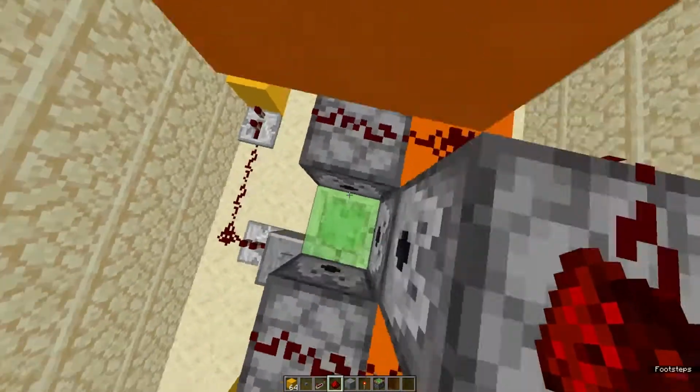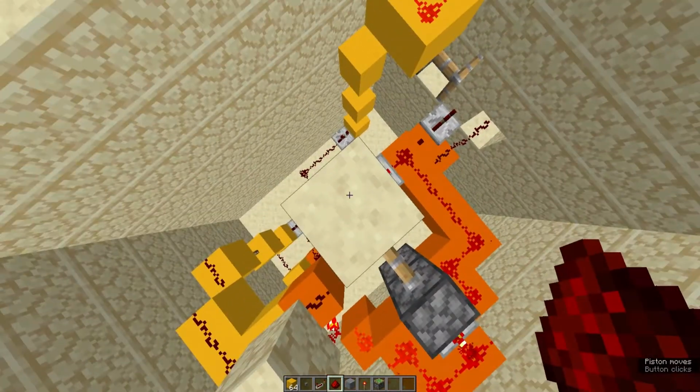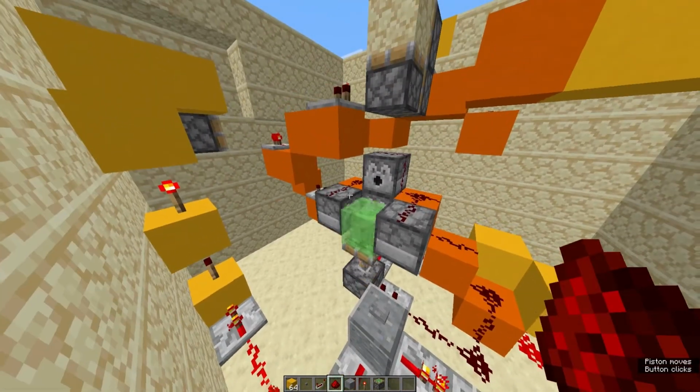So now you can see if I stand on this block and press the button, it pushes me up without an issue, and also my dispensers don't get triggered at all, as you can see.